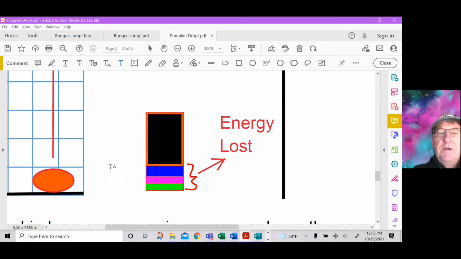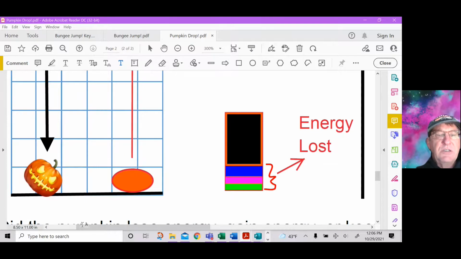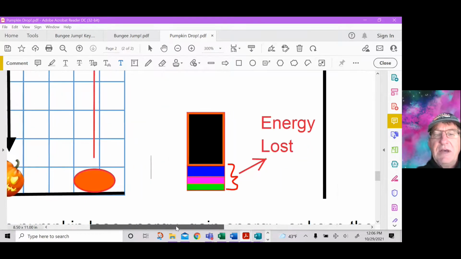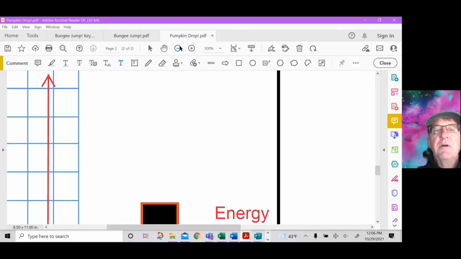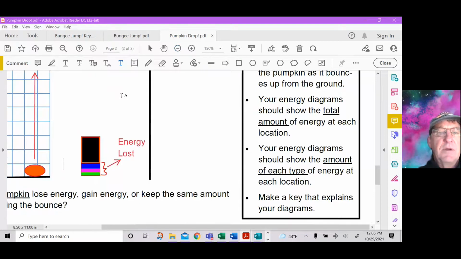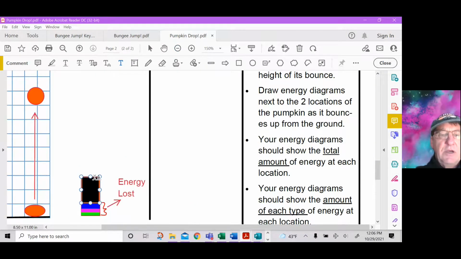Okay? All this energy, the blue, the purple, and the green, and I'm still asking you to think about what are those three kinds of energy that are lost when an object hits the ground like that. We'll come back to that in a minute, so keep thinking about it. So that's all lost. And this kinetic energy is left behind, and that's what the pumpkin, in this case, carries upward with it. Only this energy. So I'm going to copy and paste this box. I know it's the right size for the amount of energy I want to represent.